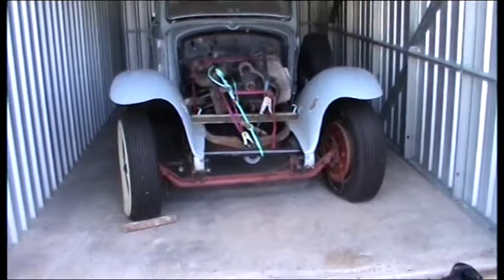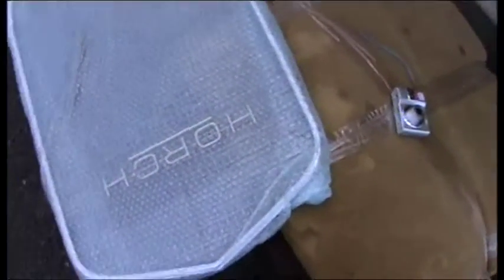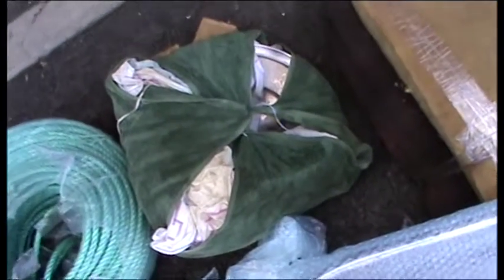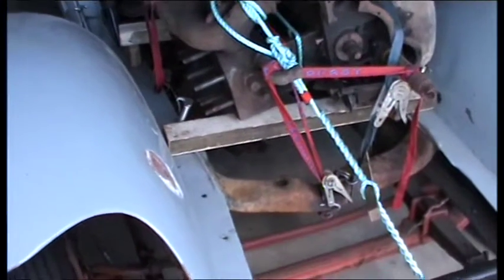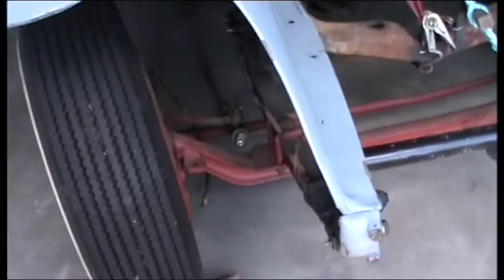A few months ago we were going to ship the car, and because of that Peter, the world's most famous engineer, wrapped everything up and tied everything up to have it shipped. Here's the stainless steel thing that goes in front of the radiator, wrapped up in bubble wrap. Here is one of the headlights — they're as big as an elephant's head. There's also a Buick engine strapped down on some wooden things, which is for another restoration project.